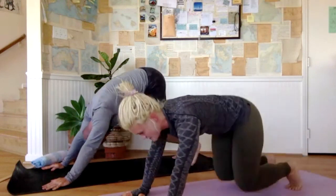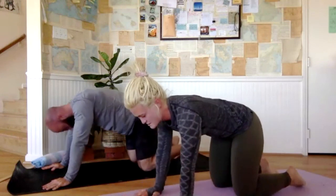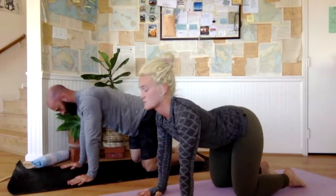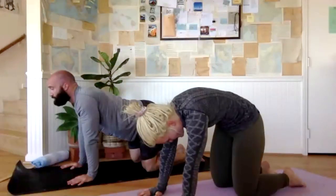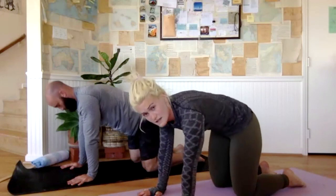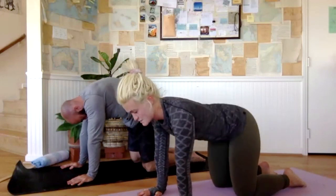All right, now lower the knees in line, down to the earth, coming into tabletop. I'm just gonna take it through a couple rounds of cat-cow here. So forward, backward, flexion of the spine. We're gonna slow this way down, do a couple little mat stretches, and then finish out with a shavasana here.